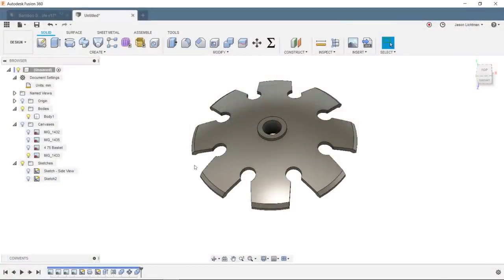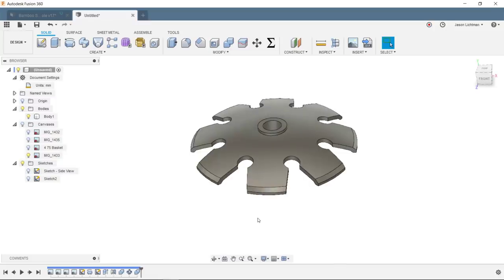We're gonna jump right back into Fusion. And let's start with the V groove. Now, I looked at the actual basket and I thought of a lot of different ways that we could have made that V groove. And I think to myself, the way that they did it, and ultimately, that's what I want to accomplish. I want to replicate it. So we're going to use the fact that we have a parametric modeling software, and you can always go back in time, change your sketches, use the changes for new features, right? There are a lot of endless possibilities there.